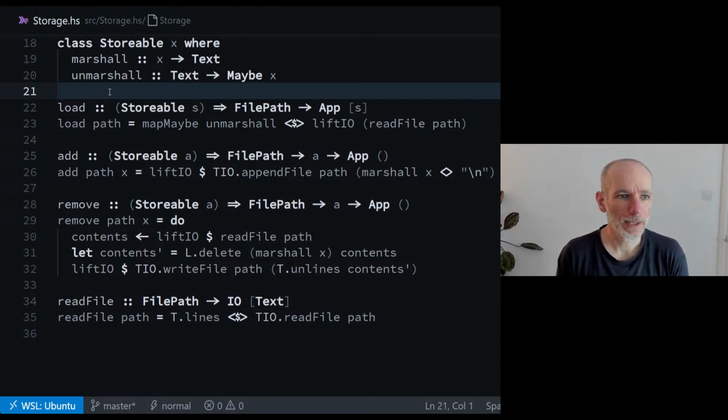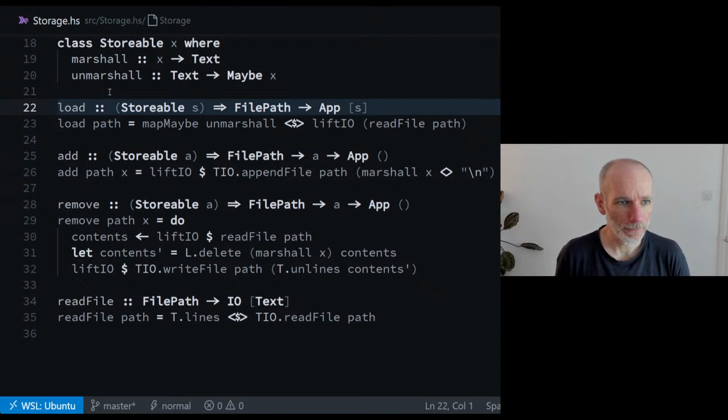I should be able to create a type class that has this kind of interface. So it'll have functions for loading and adding and removing, and then I'll just implement that type class inside this concrete implementation, and I'll write another one for testing, which will have the same interface. Basically, I'll implement these three functions: load, add, and remove. And then inside append, I can set up the storage.